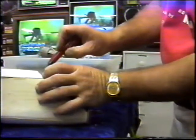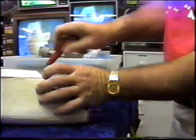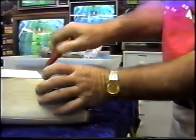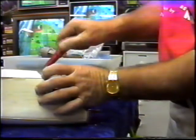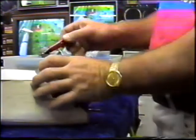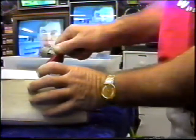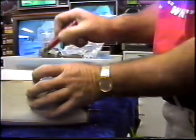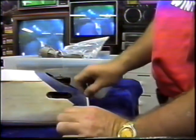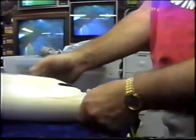Now, maybe some of the new people never heard the Mike Rogers story. Mike built an orange PM a couple of years ago for Pasco. And I mean, absolutely finished and buffed the plane before he ever tried to fit the tank. Went to put the tank in. The tank doesn't fit. Chopped the whole thing apart. Then, as if that wasn't insulting and embarrassing enough, he went to put the plane in the car, and the plane didn't fit in the car. So he had to go buy another car. That's an absolutely true story.